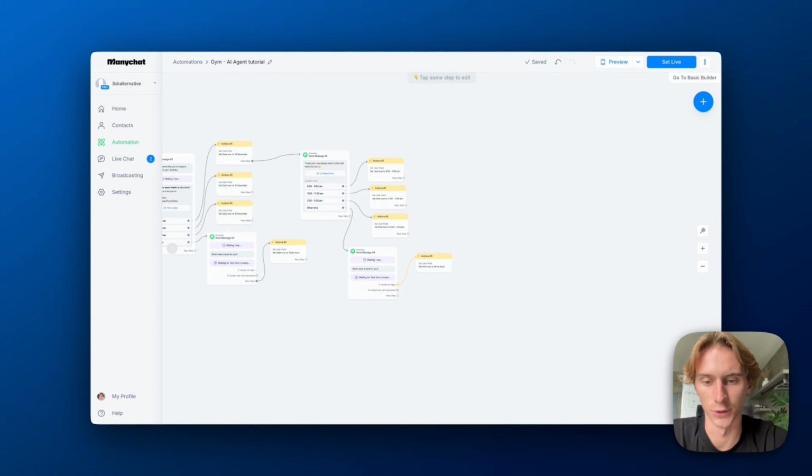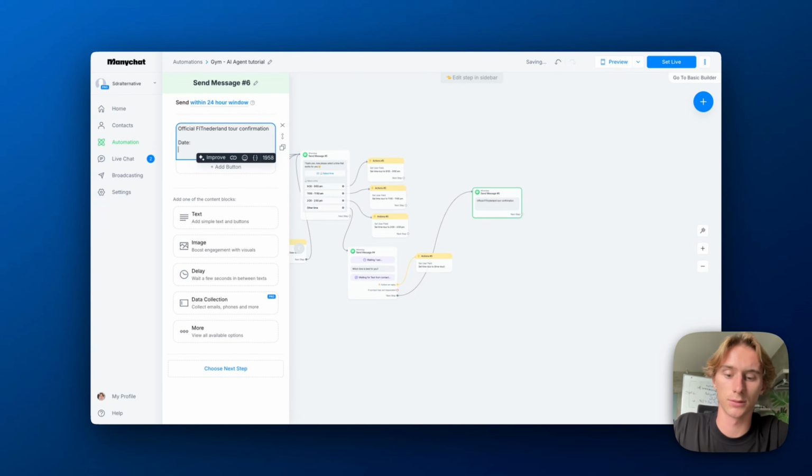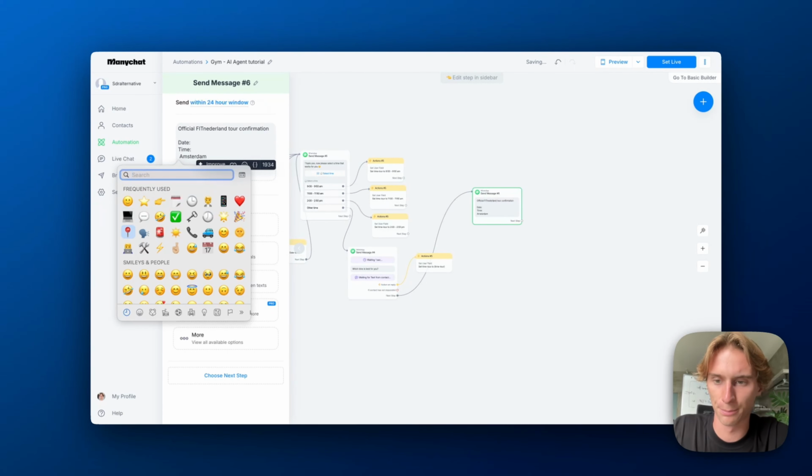Now we're going to send them an official confirmation of the tour and that it was scheduled. So great, your official Fit Netherlands tour confirmation, date, time, location, I don't know, Amsterdam. So what you can do is just put emojis, it looks better.